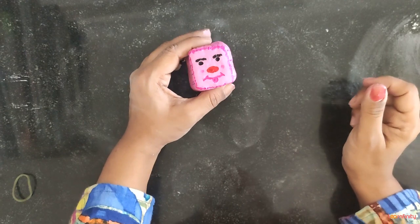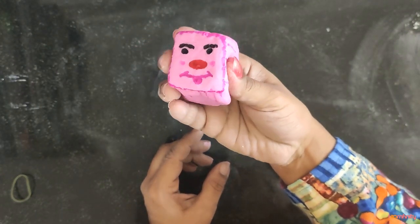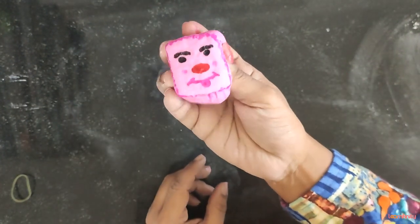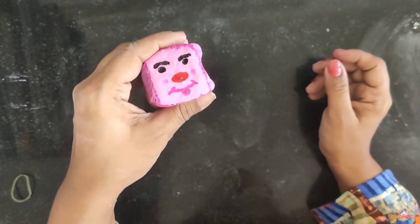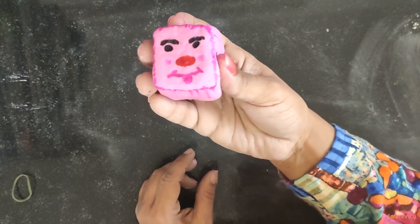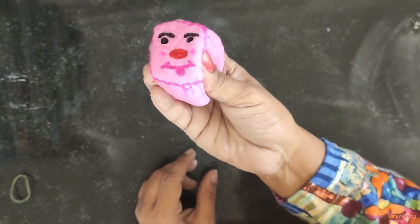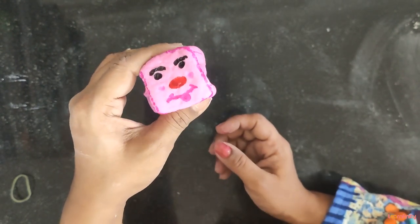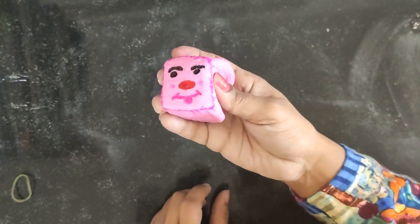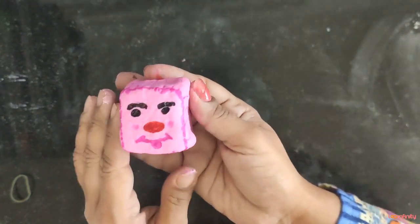You will start playing with this, see. It's getting pom-pom. So our pom-pom clay is ready for play. Isn't it fun, something amazing we have done, homemade fun? See how it's going? Hi, I'm your friend. See, my expressions are getting changed. Very fun, amazing. Do try it at home. It's very easy. You can try it with homemade clay.